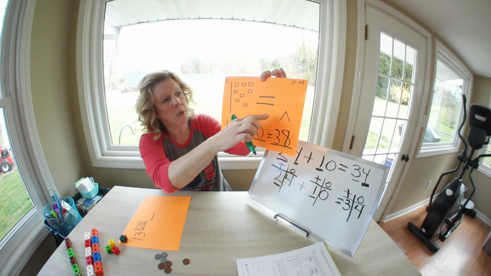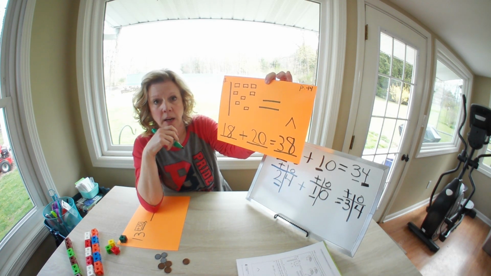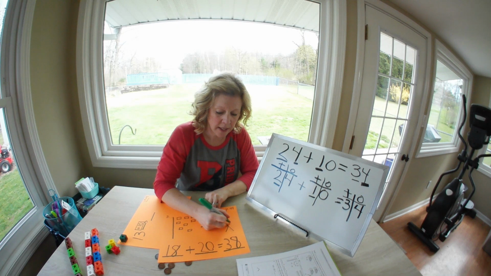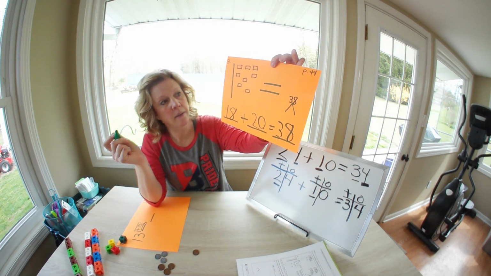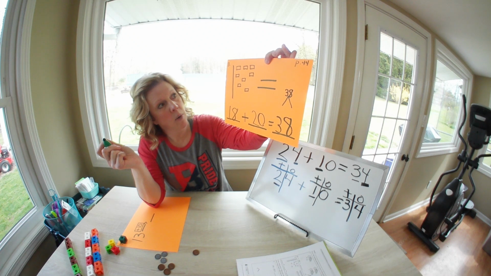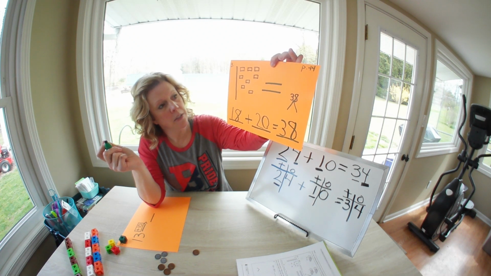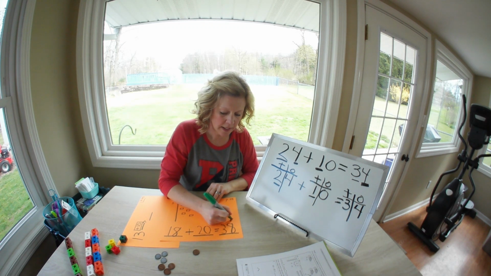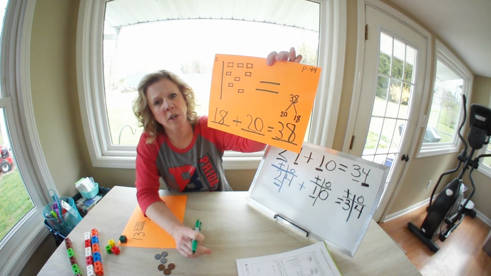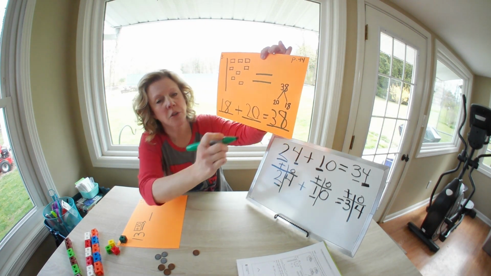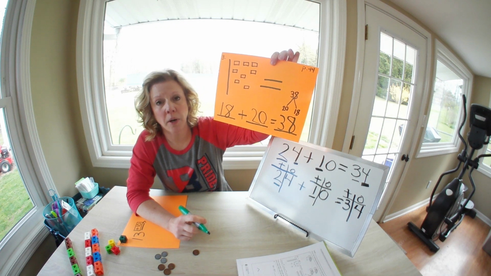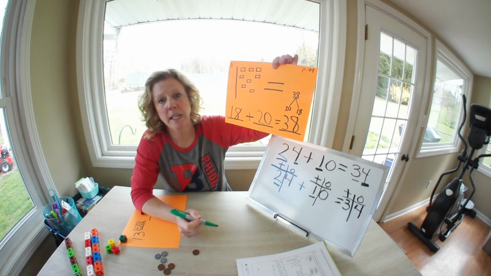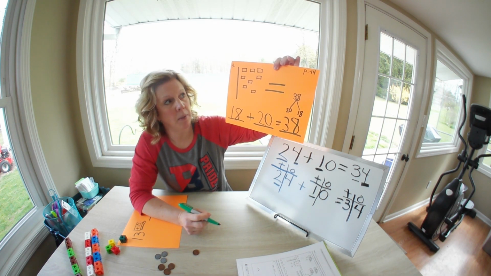Now, what we're going to do is we're going to fill in our number bond. And the number bond is going to look something like this. We know now our total is 38. Okay? 38. And what I'm going to do is I'm going to put the 20 on one side and the 18 on the other side. Does it matter which way they go if I put 18 first or 20 first? No, because they're both parts. So we have 38 as our total, 20, and then 18. So that's how you're going to do those problems.